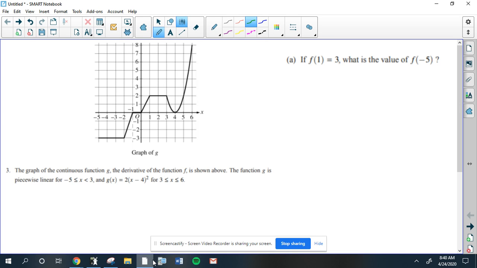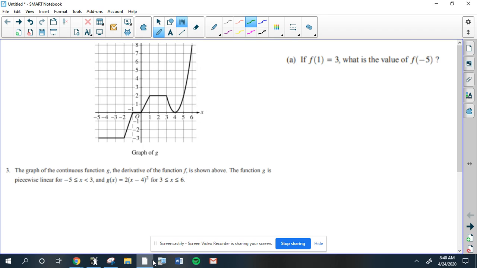Here's another free response question involving a graph. This one was actually from 2018, so just a couple years ago. We're going to see what we can do here. Read the question. It might be a good idea to pause this and answer the question yourself and then look at the solution. So here we go.